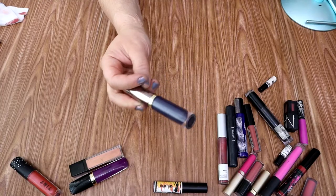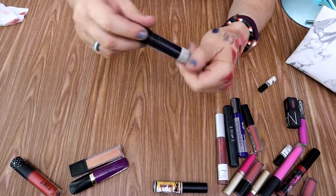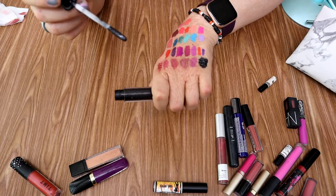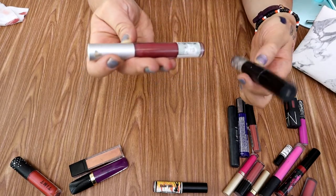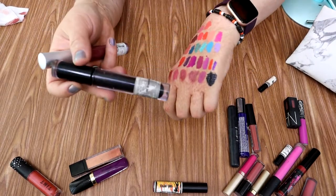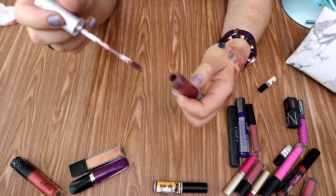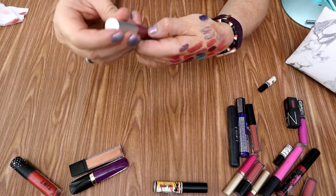I'm going to keep this Vice Liquid Lipstick because it's not bad. This is a matte liquid lipstick from Notoriously Morbid — one of my few blacks. I have another black liquid lipstick by Apocalyptic Beauty somewhere. This one is actually okay — the formula is different from that other one. Here's another one of them — it's called the liquid lipstick. I don't understand why this black one is different. It's actually a shimmery black. This one however has that same liquidy formula that I wish I could demo by just pouring it on the table. The formula feels gross. I'm getting rid of it.